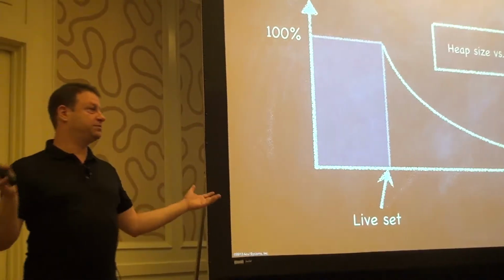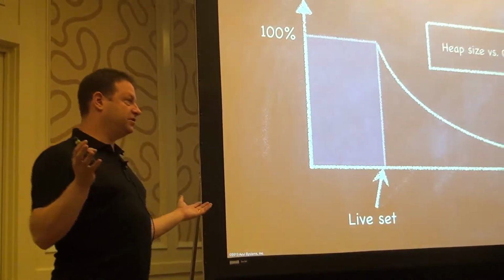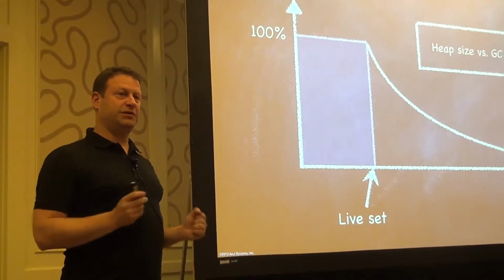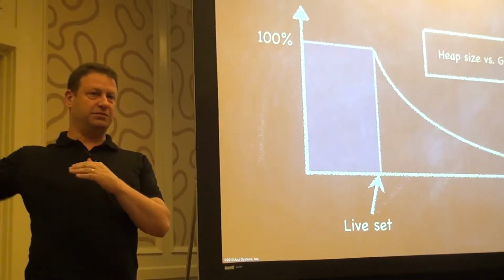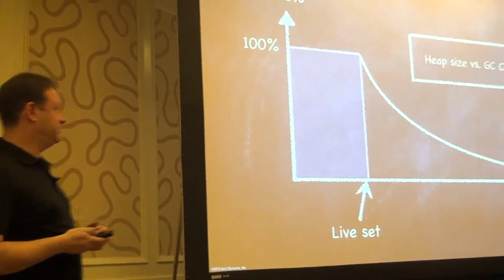You're not happy with it spending 10% of the cycles on GC? You want that to be 5%? Double the empty heap. You want it to be 2.5%? Double it again. Just keep going. And memory is cheap these days.